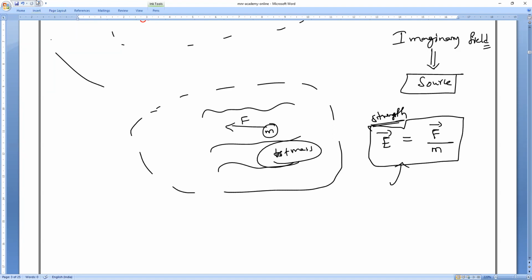The direction of the gravitational field and the direction of force are always in the same direction. It depends on the direction. That is why it is called a vector quantity, not a scalar quantity. Everybody, it is a vector quantity. That is what you have to remember. Do you understand, everyone? Please respond, guys.